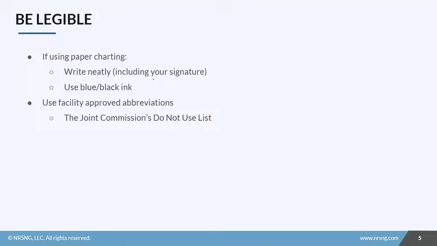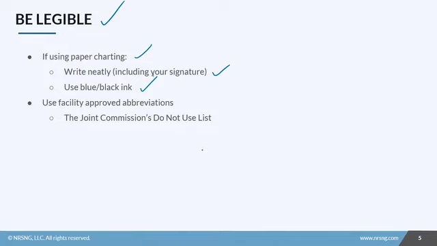Okay, another thing that you want to do when you're charting is make sure that your charting is legible. Great as technology is, not every hospital and every facility has switched over to electronic health records. So if you're using paper charting, make sure you're writing neatly and using blue or black ink. If something needs to be photocopied and you're using pink or purple, they're just not appropriate ink colors. Some facilities will request you to use red ink for acknowledging provider orders on paper, but otherwise it should always be black or blue.